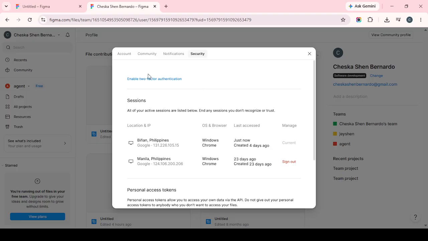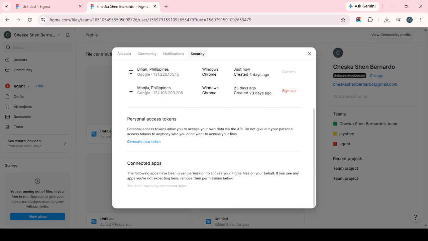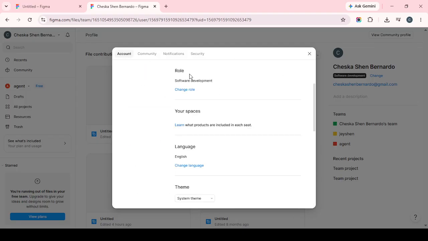As a quick tip, if you're using a workspace with multiple members or an organization account, some billing options may only be visible to admins or account owners. So if the tab looks different from what you expected, it may be related to your permission level rather than a mistake in the process.